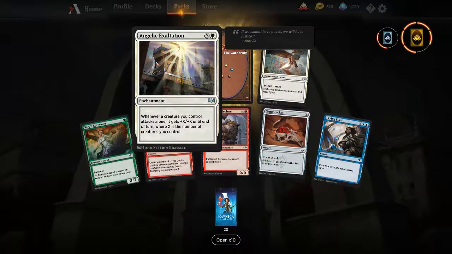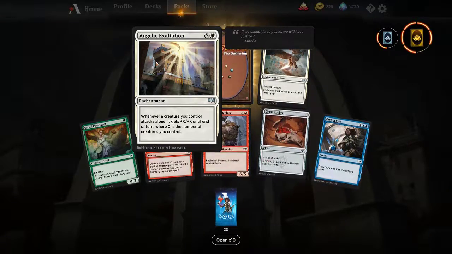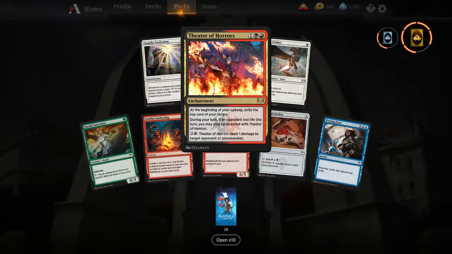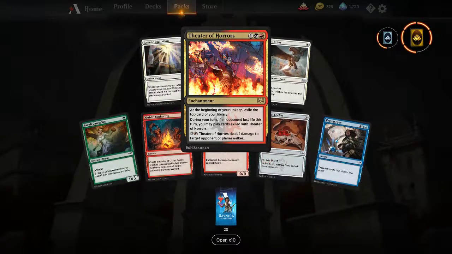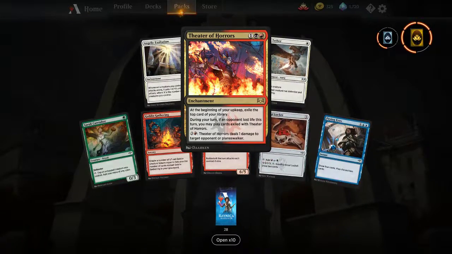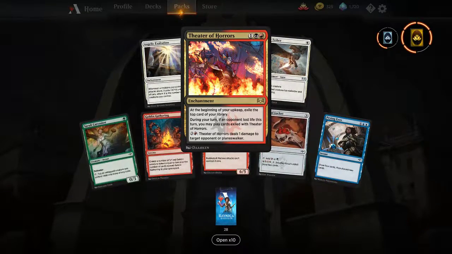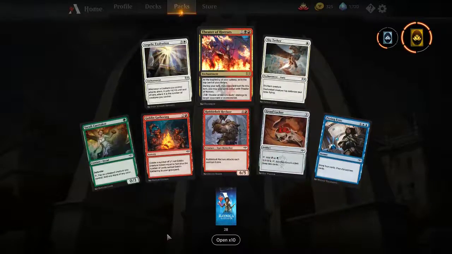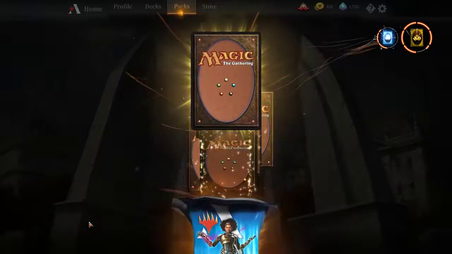Whenever a creature you control attacks alone, it gets plus X until end of turn, where X is the number of creatures you control. It's like Exalted from back in the day. Ooh, Theater of Horrors. At the beginning of your upkeep, exile the top card of your library. During your turn, if an opponent loses life this turn, you may play cards exiled with Theater of Horrors. Deals 1 damage to target opponent or planeswalker. Very good. A lot of people like that card, so it's pretty good to have.